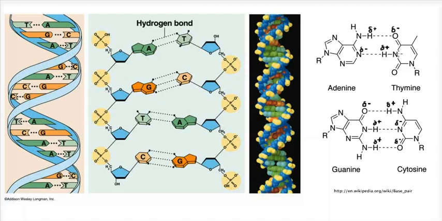That means no electrons are shared. It's simply a slightly positive and slightly negative being attracted to each other. And the same is true in cytosine and guanine, this with 3 hydrogen bonds as opposed to the 2 in adenine and thymine. When 2 strands of DNA come together, they take on the shape of a double helix, as shown here and here. And that is your basic structure of DNA.